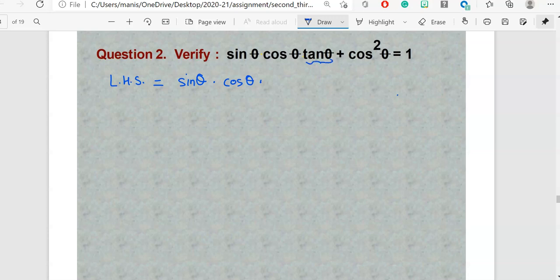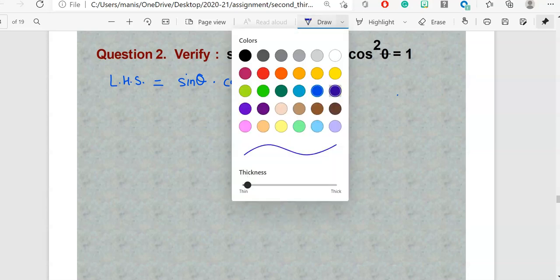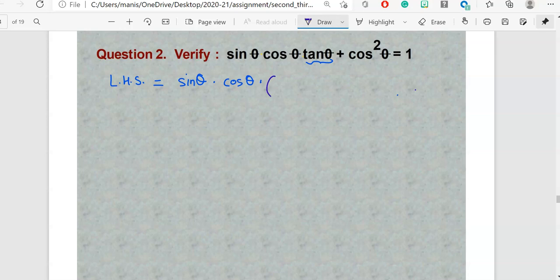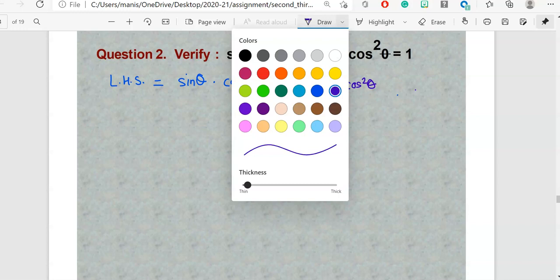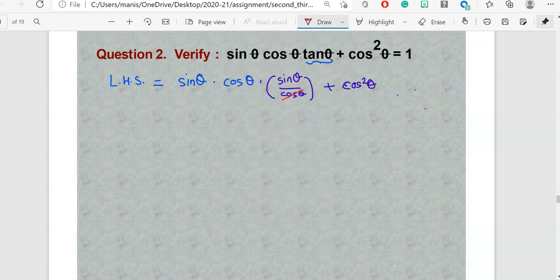But for tangent theta, you all know the formula for tangent theta. The formula for tangent theta is what? Sine theta over cosine theta. Use the first 5 formulas which I showed you. Okay, plus cosine square theta. As I mentioned to you earlier, if you see something is sine and cosine, do not touch it, just leave it like this. Now after this, these two will be cancelled out because of the times over here. So my next step is sine theta times sine theta plus cosine square theta.